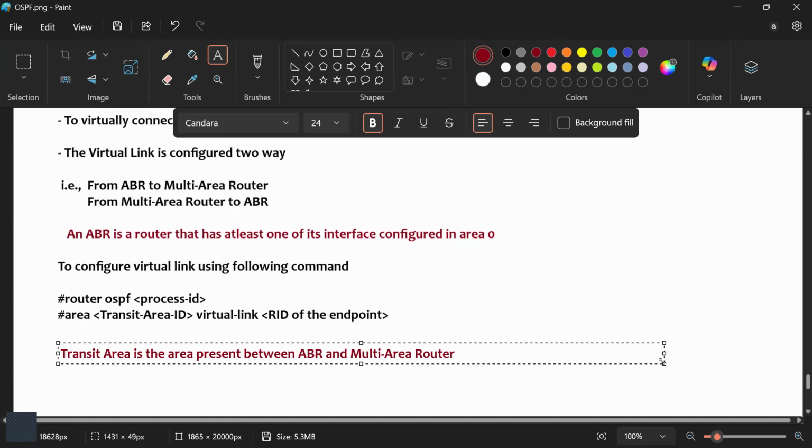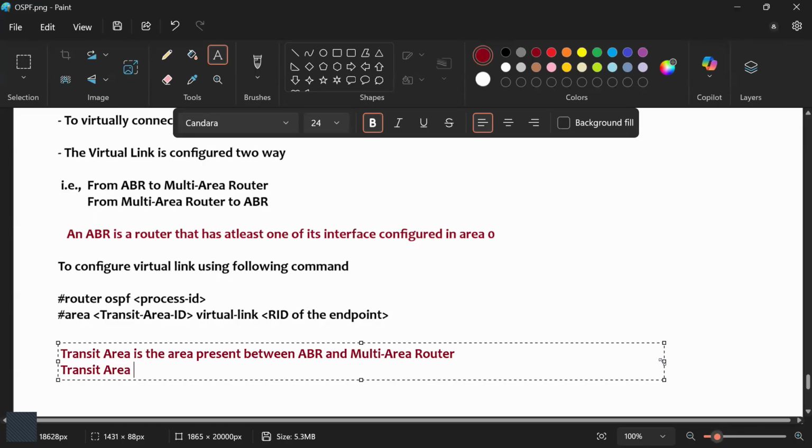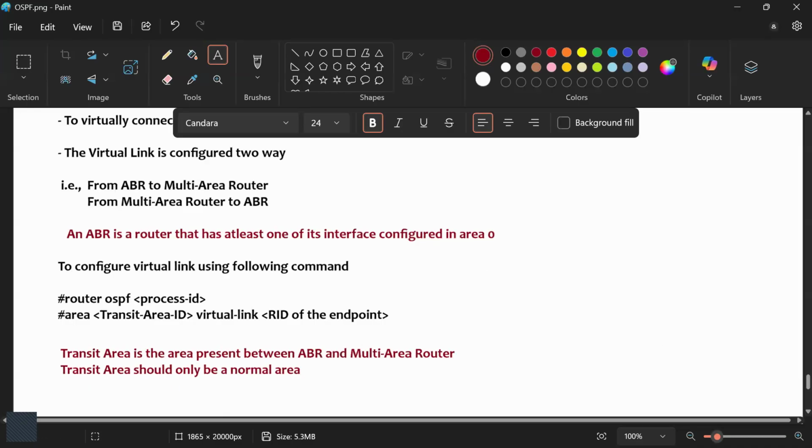Clear? And your transit area cannot be a stub area. Okay. The transit area should only be a normal area. That is the condition. Now we'll go and see the topology.